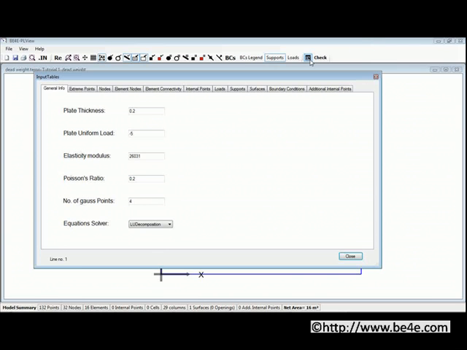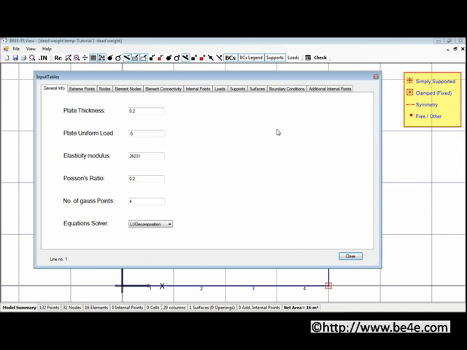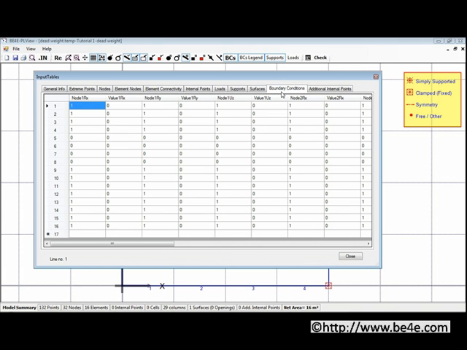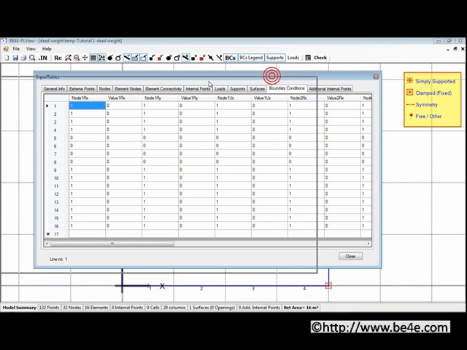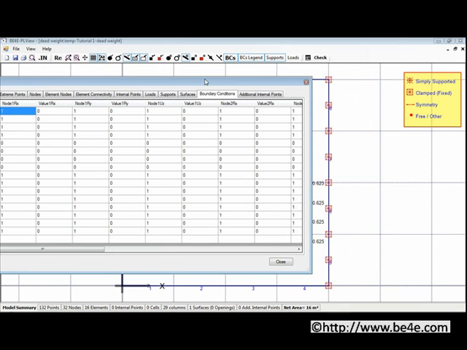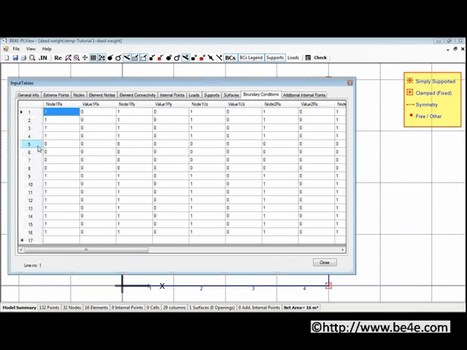The general info tab is nothing new. It's a combination of the model info and the slab properties in the PLGen. What concerns us at this stage is the boundary conditions tab, so I'm going to click on it. The line number is the element number. Toggle it on if it's not on. In this case, I'm going to just move this table to the side. Now, as you notice, elements number 5 to 8 are clamped. So that means they are from 5 to 8 in the table here.